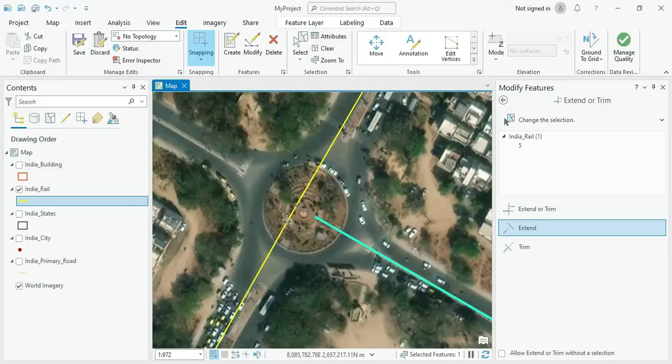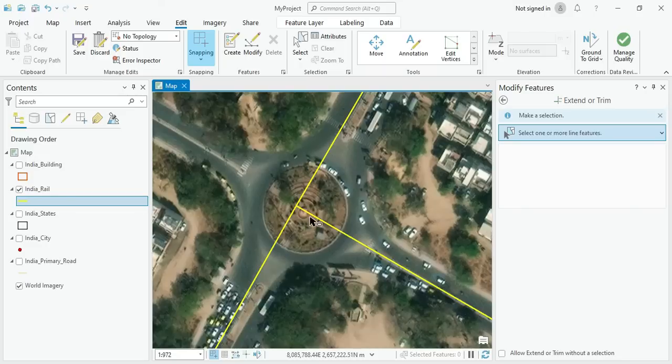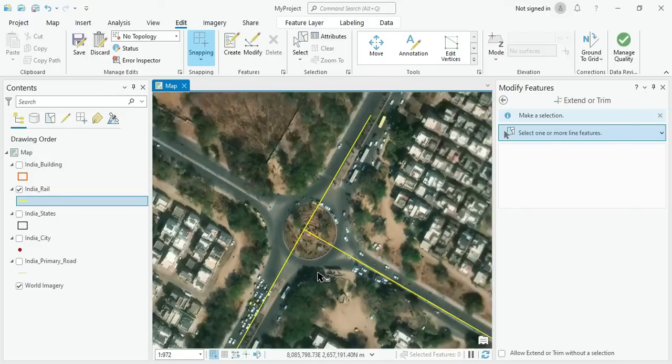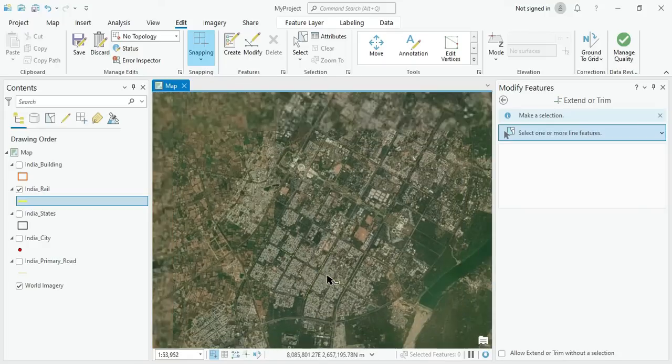You can see the system has automatically shown us a preview with a gray line that it will extend up to this point. Once I click on this yellow line, the system will automatically extend and snap it properly. Now if I clear the selection, you can see the line has been extended. So this is how you can do data cleansing and remove the errors or issues, if there are any, in your digitization.